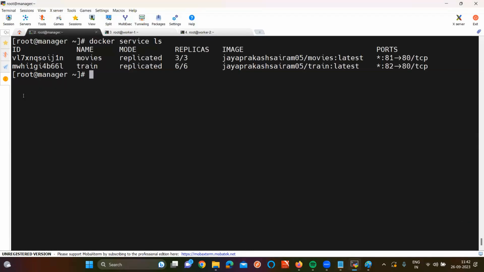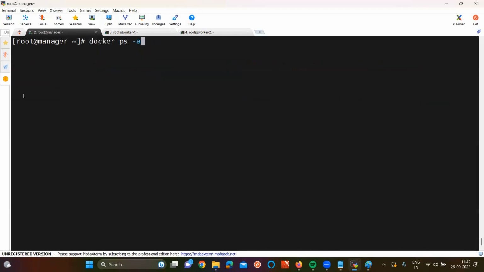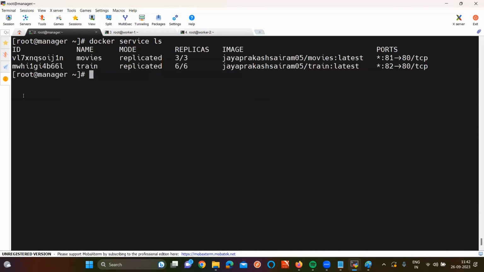Sir, if I want to get the service's containers only. For example, if I give docker ps, I am going to get the containers. Sir, for example, I have a service called train service.